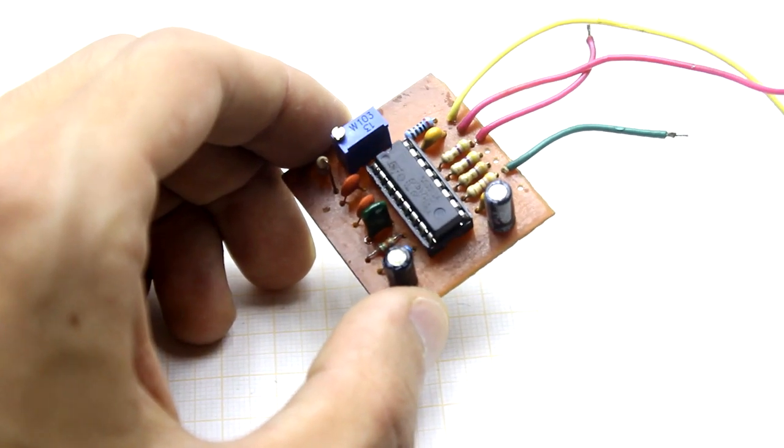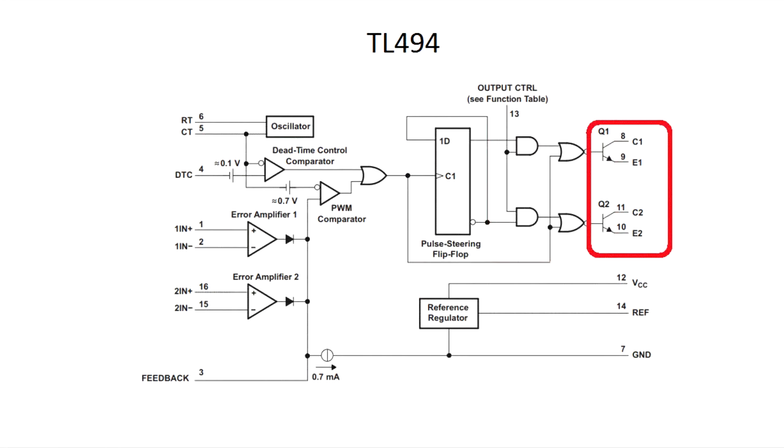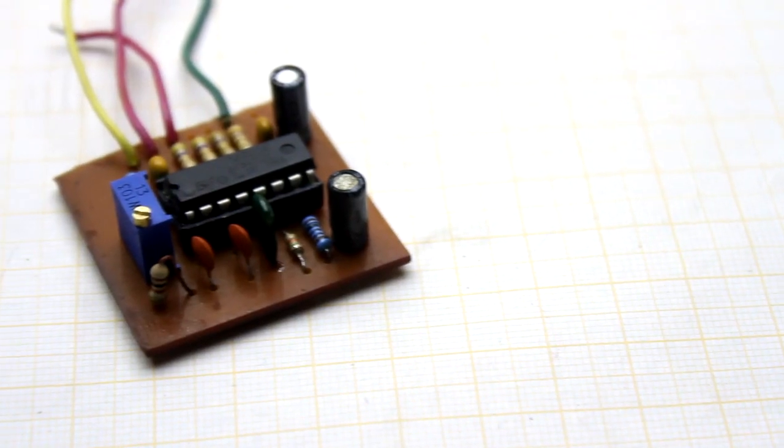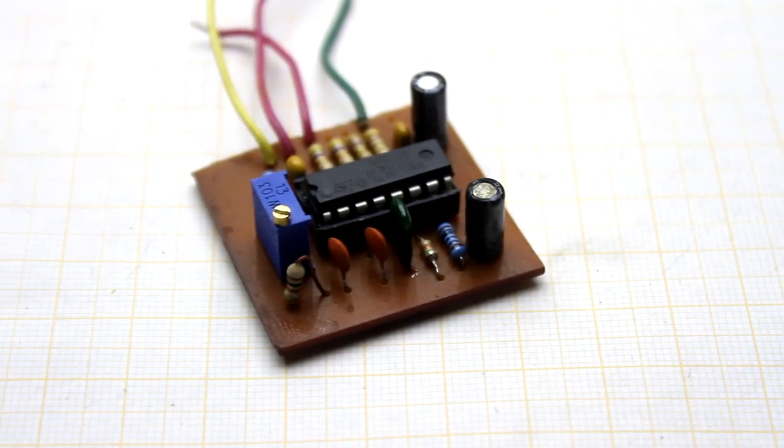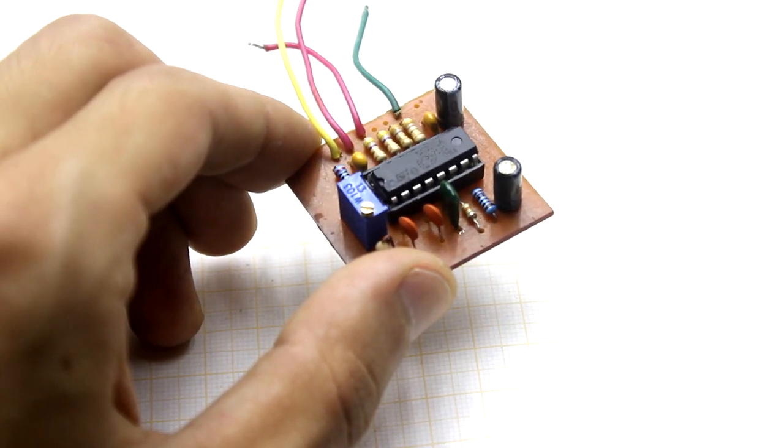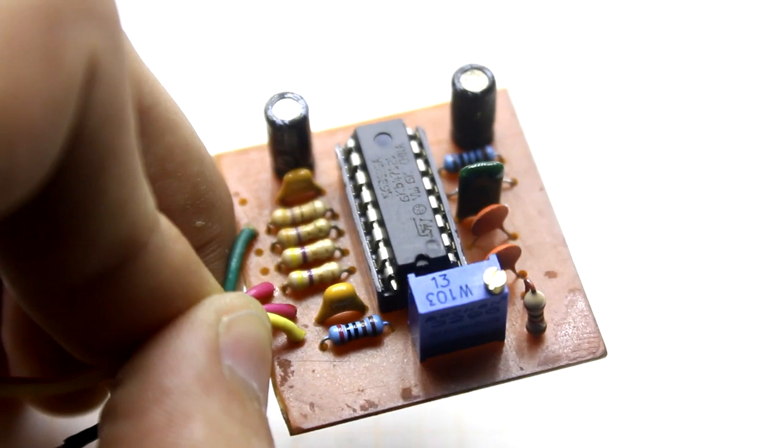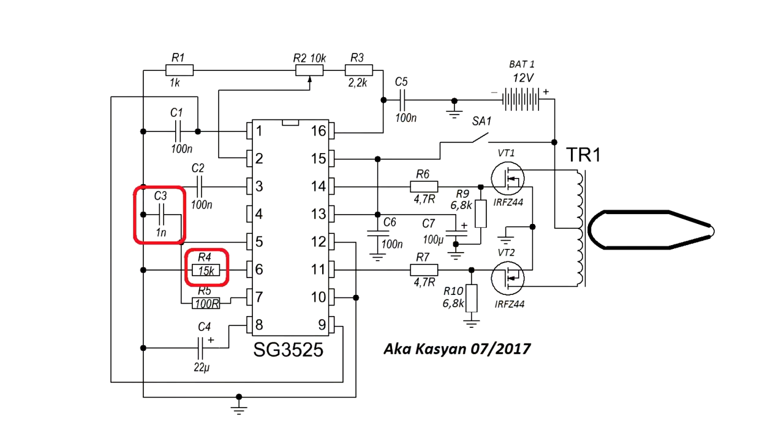Let's return to the controller board. The PWM chip has a rather powerful output, unlike the traditional TL494, so there is no sense in supplementing the output with a driver or signals repeater in this circuit. The controller also provides a smooth start of the circuit, for which the capacitor is responsible. Resistor R5 sets the resting time for the transistors or the so-called dead time. Its value can be from 33 to 100 Ohms. The capacitor C3 with the resistor R4 forms a frequency-setting circuit.